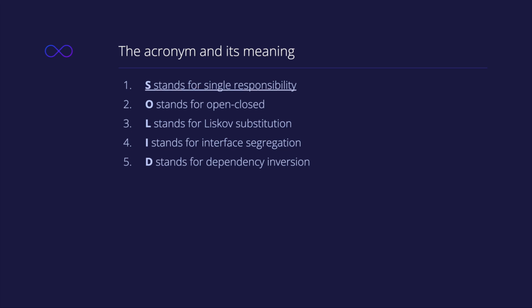The single responsibility principle is a SOLID principle that states that a class should have only one reason to change. In other words, a class should be responsible for only one task or behavior. For example, a user class should be responsible for managing user-related functionality such as user registration, authentication, and profile management. It should not be responsible for handling other unrelated tasks such as sending emails or generating reports. By adhering to SRP, classes become more cohesive and easier to understand, test, and maintain.